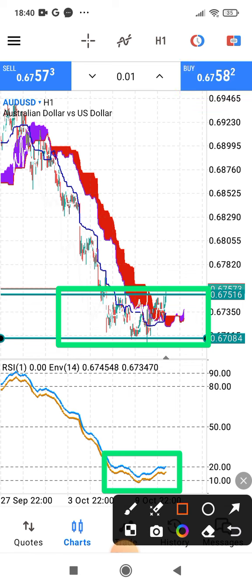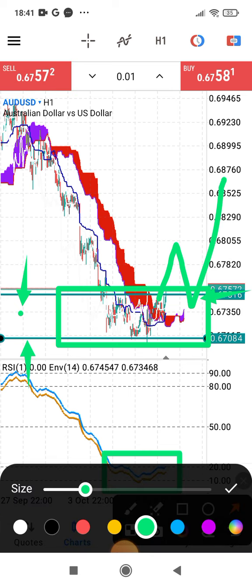So where I have these boxes, I have these two lines, this one and this one. I marked them to assist me to know whether we are going to form consolidation or we break out. If at all we are going to break out, and I want to enter this market, I expect it to break, then come back to retest, then it moves. So from that point, then I can enter there. We can enter at that region, or you can still enter at a very safe region somewhere there.